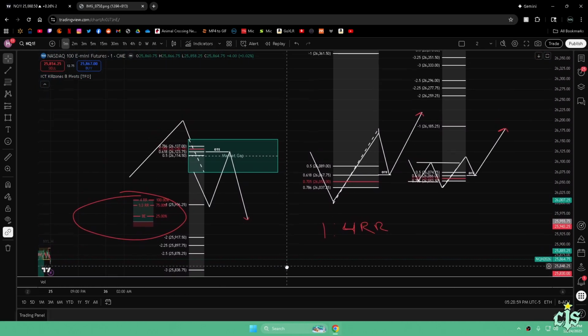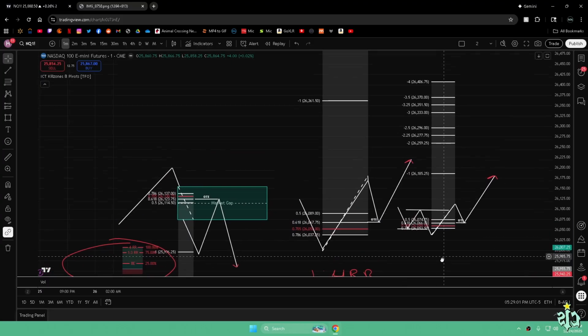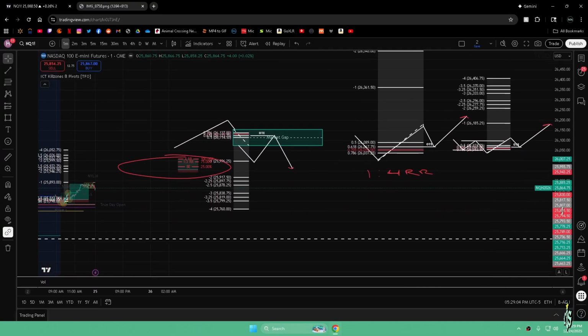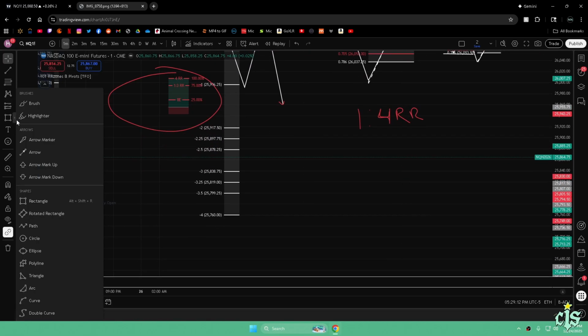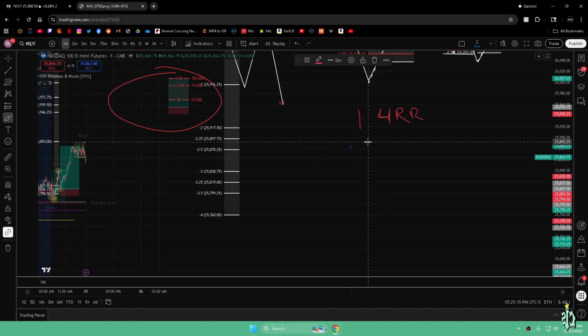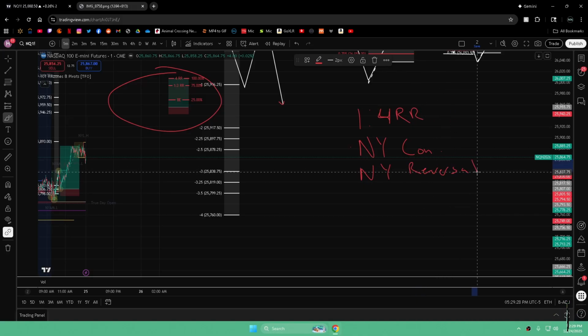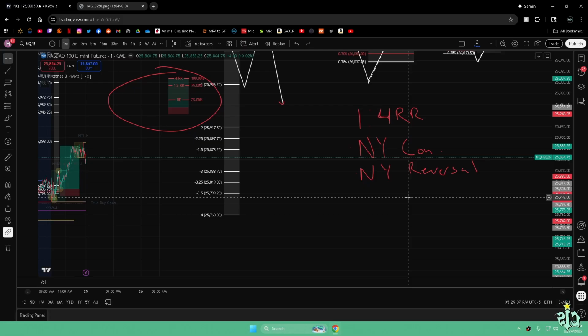But yeah. Here's the system. The 3 types of fibs, right? I'll screenshot this and send it in Discord. Always aiming for 1 to 4 RR if you're not trading. So here are the exceptions, right? If you're expecting a New York continuation, a New York reversal, or actually, yeah, that's really it.